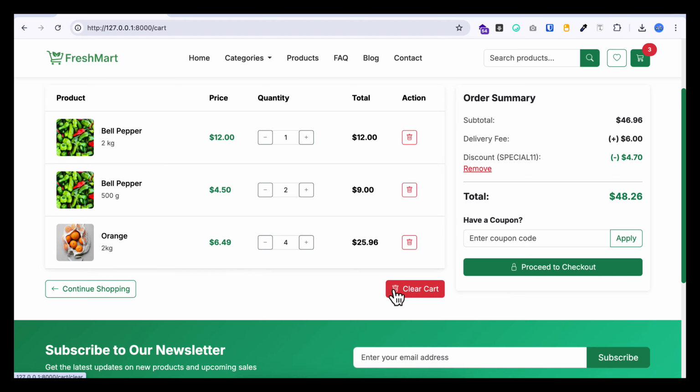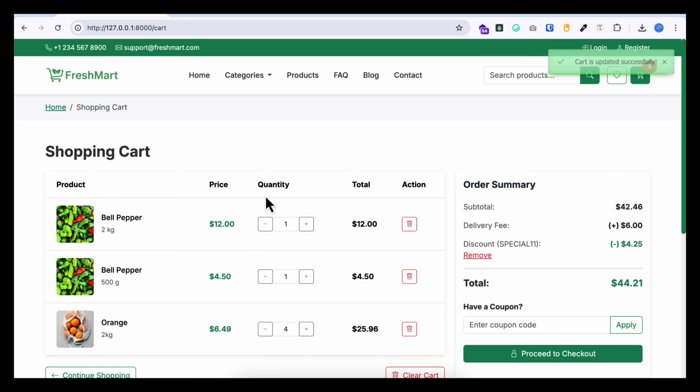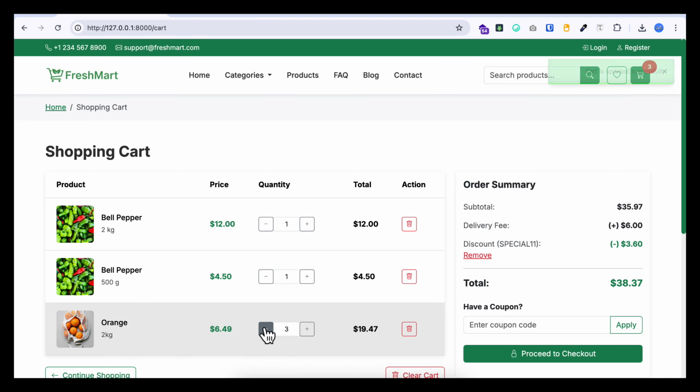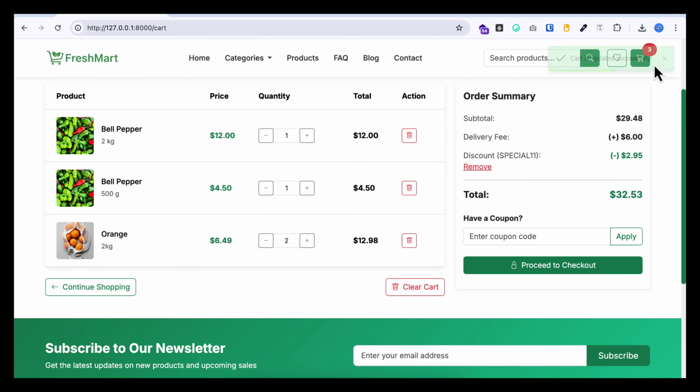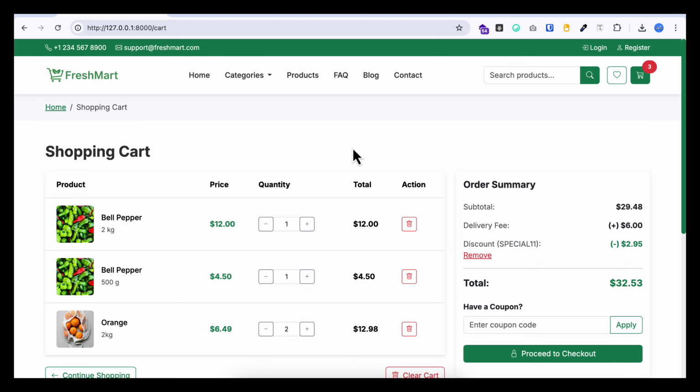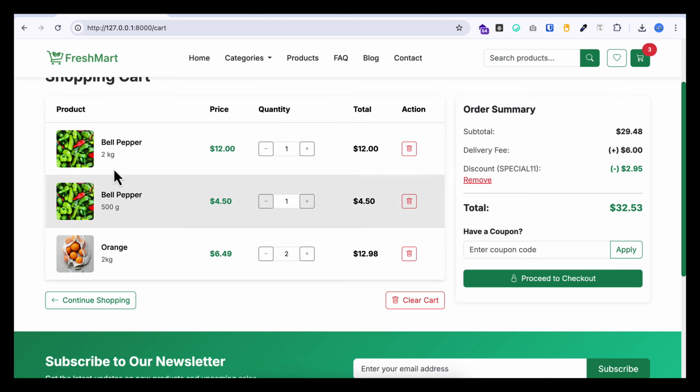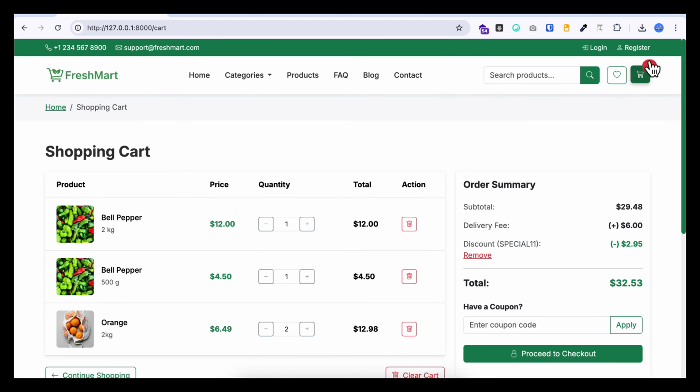And now if you want, you can clear the total cart in a single click, or if you want, you can delete this one and you can decrease with minus, like this. So if you want, click here, the cart will be updated successfully. In this way it will run, and now the total price is this one. So this is in short the shopping cart, and you see a total of 3 products are added into the cart. So at the top there is a 3 showing. That means a total of 3 products are in the cart.